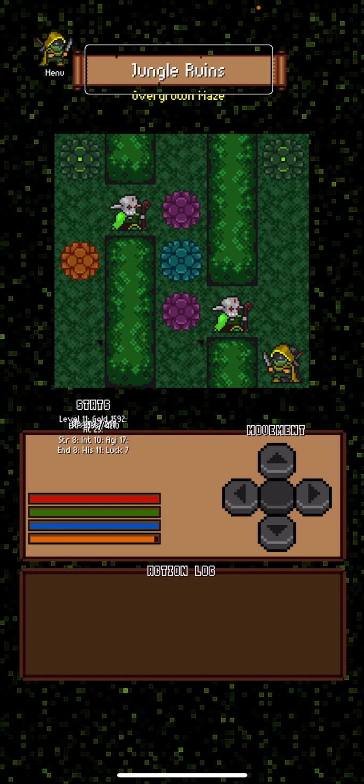The stone rune always drops armor. So you heard it from me. The stone rune drops armor. So don't take the stone rune unless you want armor. Okay?